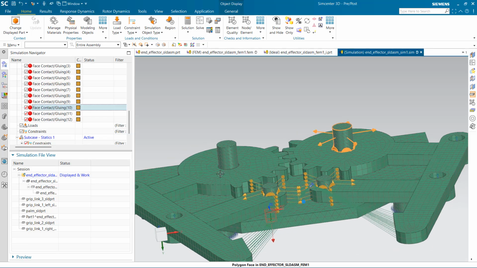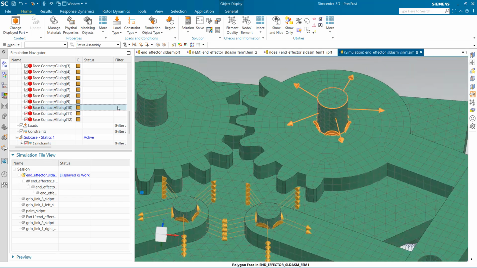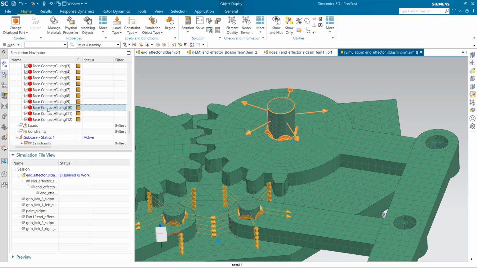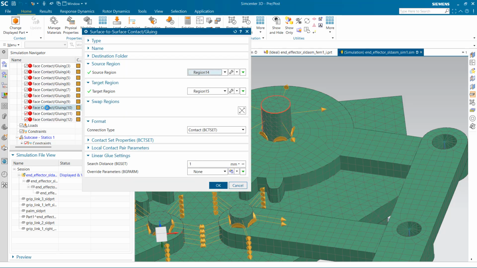Or maybe you want to build some 1D connections between the shaft and also the hole. So these are some of the possible solutions, possible actions. But for now, in order to simplify the demonstration, I'm just going to change this to glue.